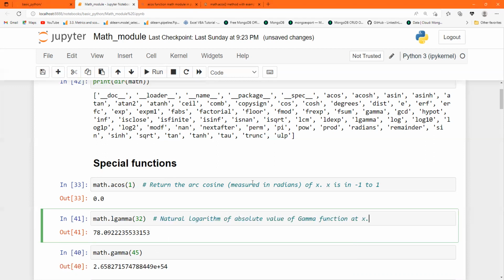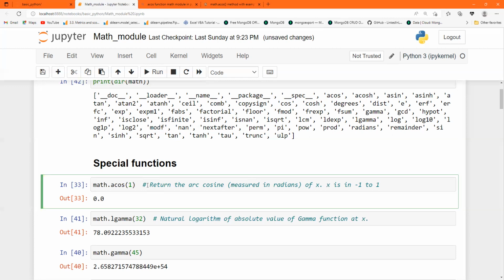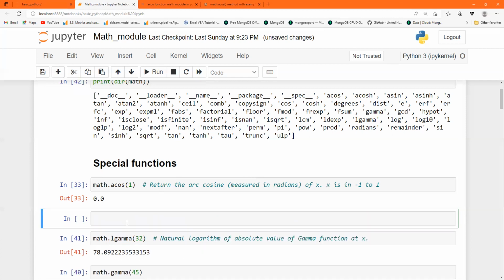Now the next function that we are going to take is modf. Where is it? Yes, this one, modf. It will return the fractional part and integer part of the number x. Suppose we have given the number as math.modf of 2.3.